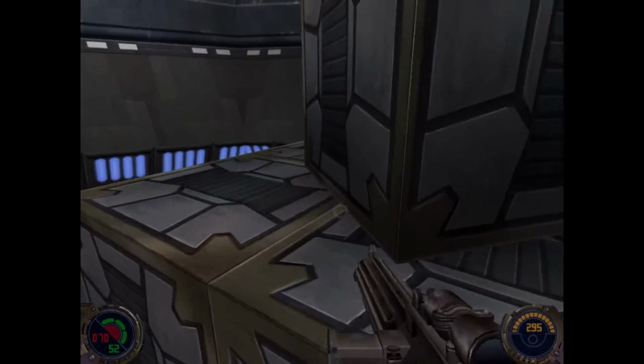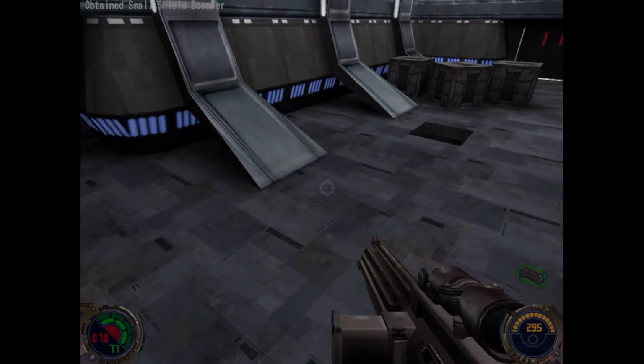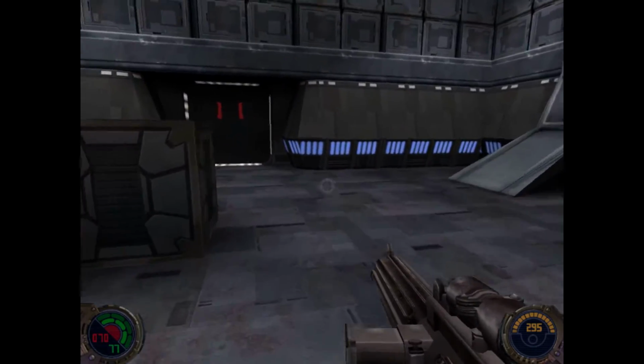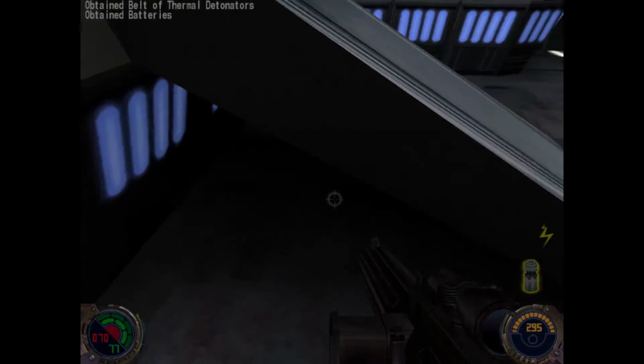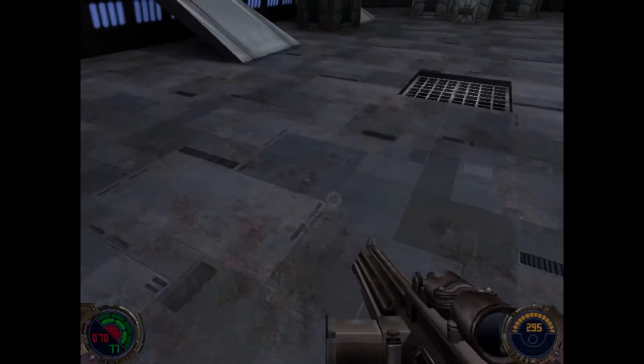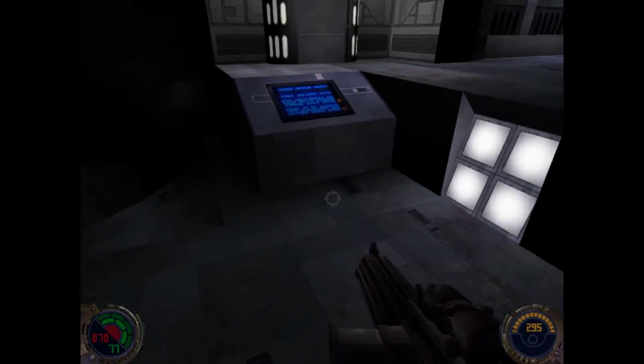But I'm playing on easy, so shouldn't the game work with me a little bit more on that? Small shield booster. Thermal detonators and some batteries. And it seems like you fall down this way regardless.